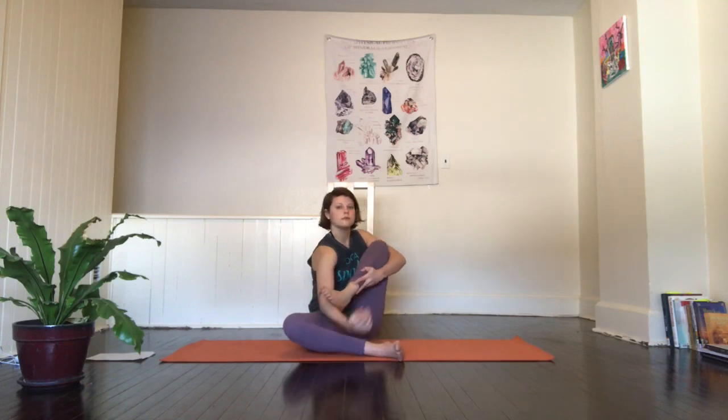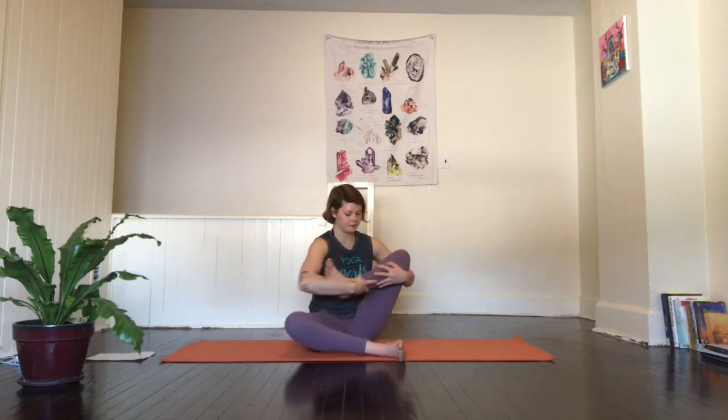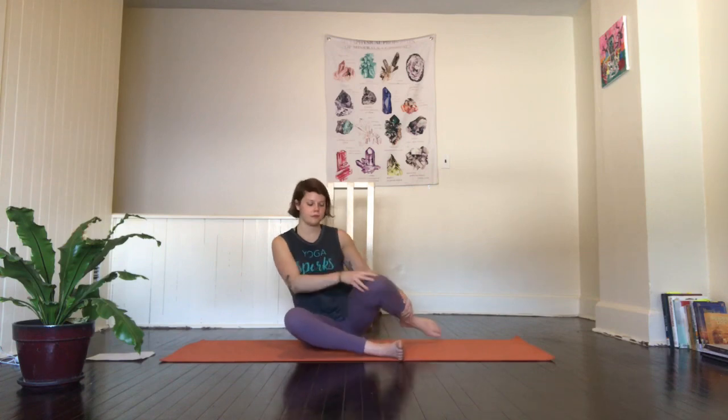From here, grab whichever leg is on top and cradle your shin in your arms, kind of like a baby, and just start to rock it side to side to loosen up in your hips. Stay connected with your breath so that you're creating mindful movement.